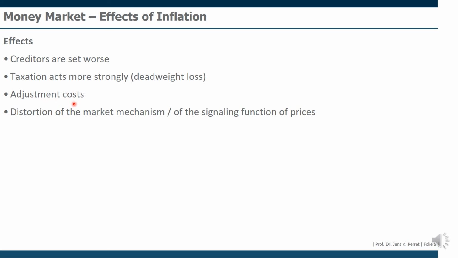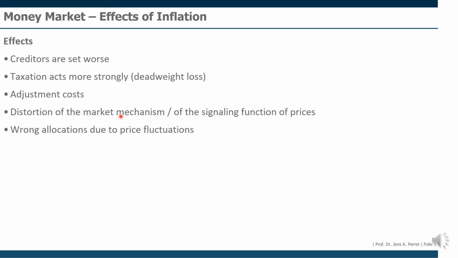So prices can no longer, that's directly the next part, fulfill their signaling function. They no longer tell anything about the value or the scarcity of specific goods. So in other words, due to the fact that prices change very fast, the value of money changes very fast, the adjustment of prices usually is slightly delayed, and this will distort the market mechanism, which depends on exact prices all the time. So perfect decisions on a market can no longer be made if the price mechanism is faulty. So that's the fourth problem.